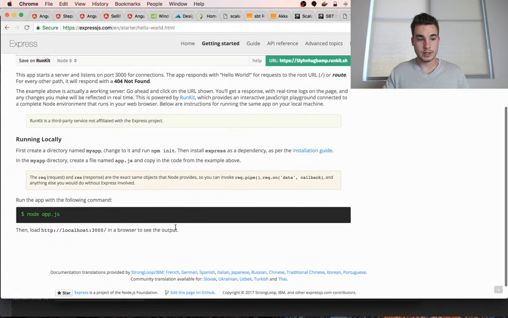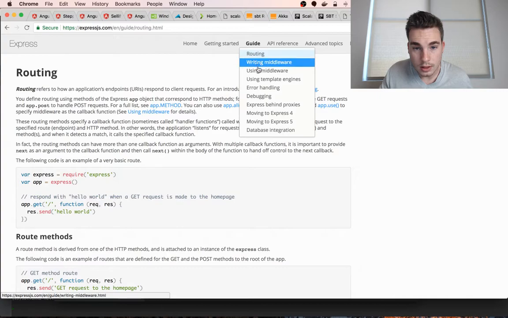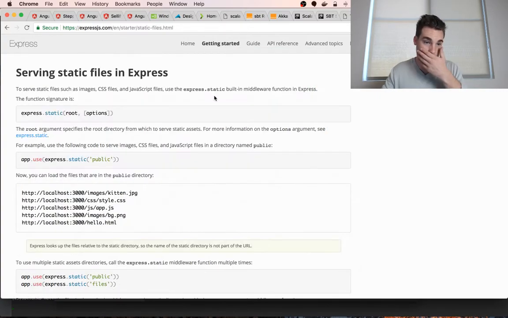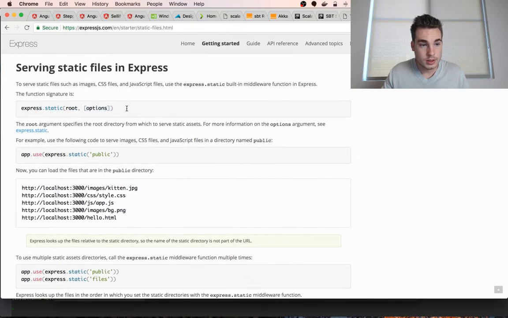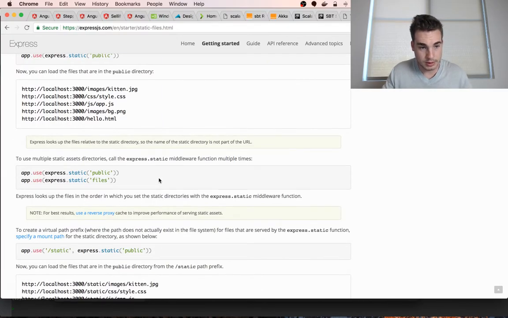Let's create a basic HTML file using template engines, static files. To use multiple static asset directories, call it multiple times.